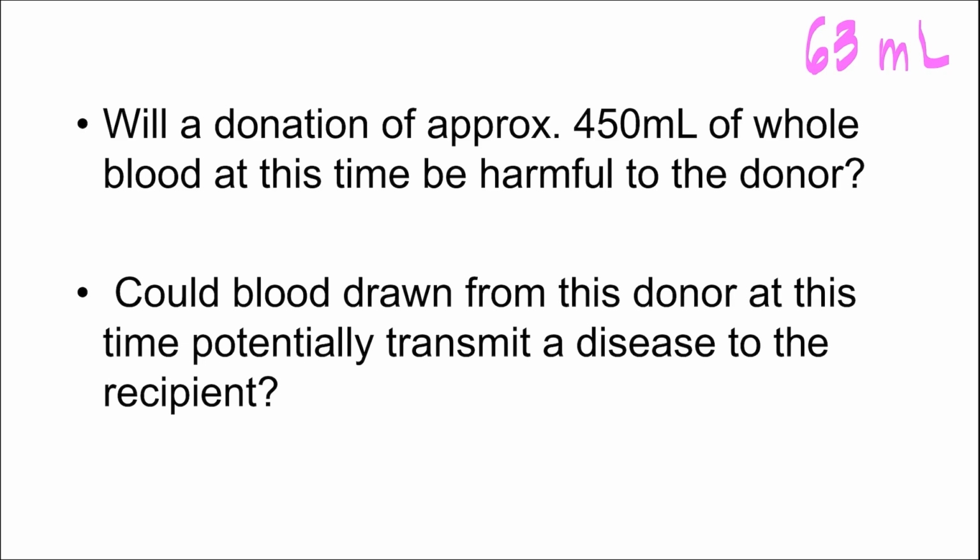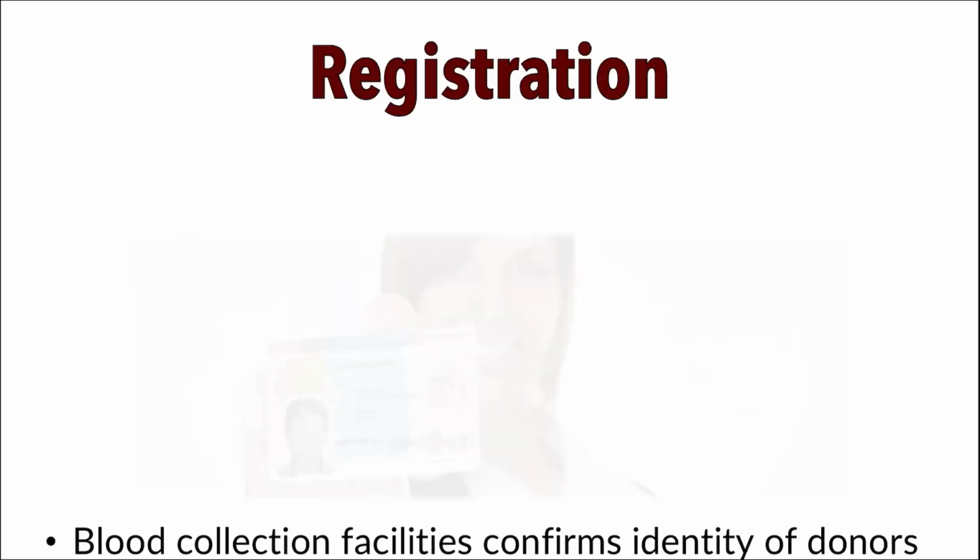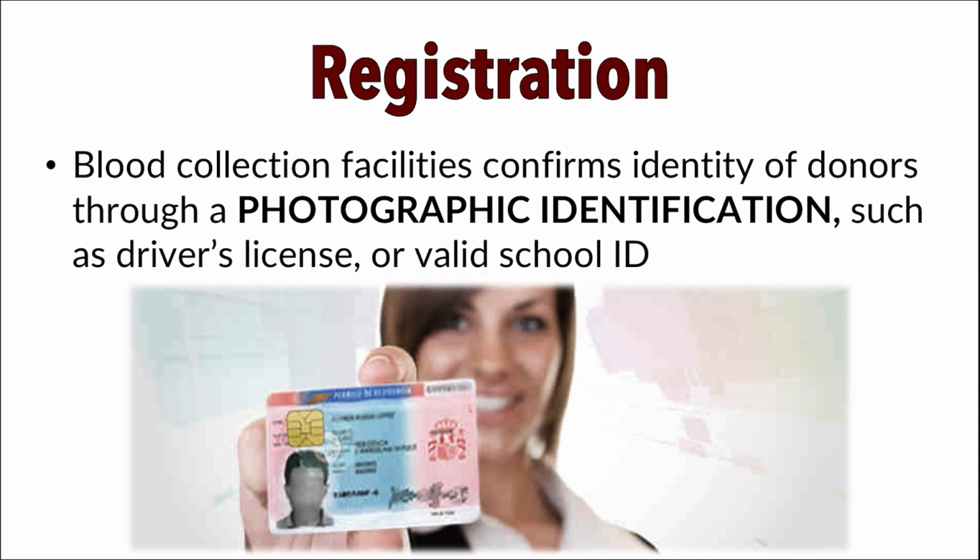Okay, so that's part of the medical history requirement. And as I have mentioned, for registration, the blood collection facilities confirm the identity of donors through photographic identification cards, and make sure that the IDs are considered valid IDs, like the driver's license or the school ID or the UMID or passport.